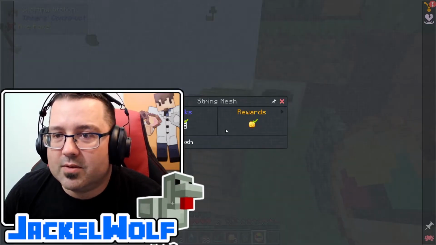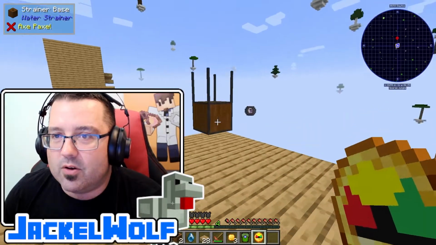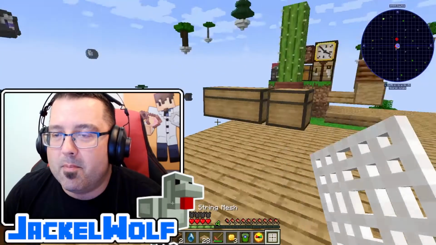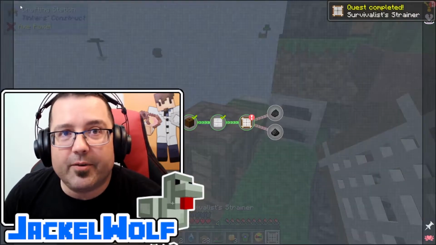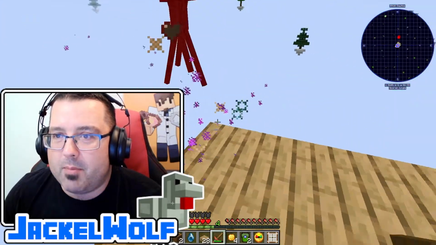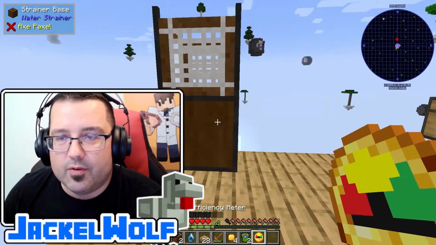One second. What is this one here? A basic mesh. Can we go put this on here? No. Okay, so that's just the mesh. Man, you guys are so annoying. So we need to surround it with sticks. Survivalist strainer. He's over there. He's over there. Bye-bye, baby. All right, so there's the mesh. No water.